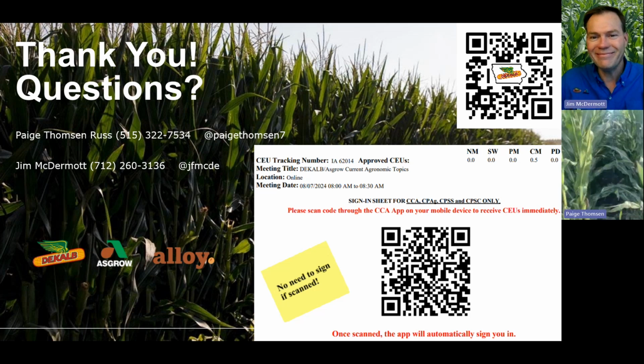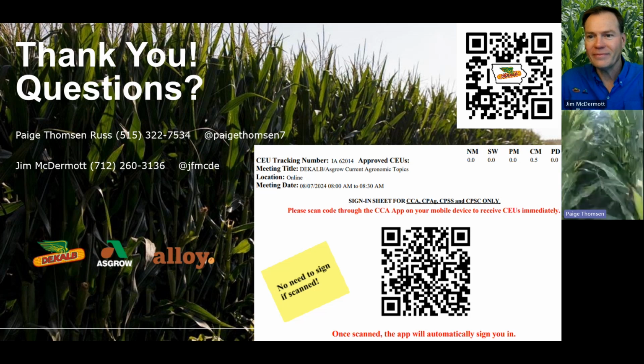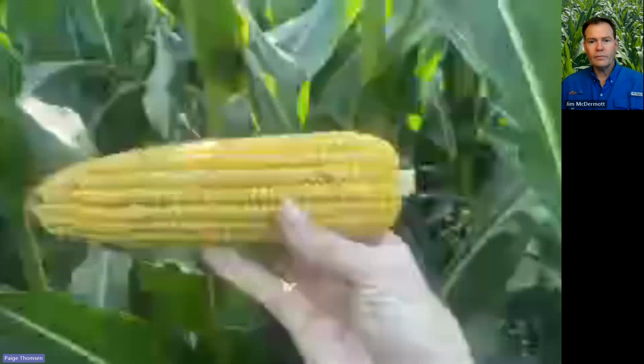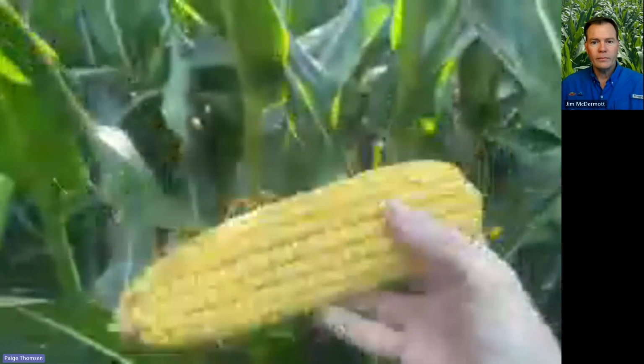Yes. So yeah, I mean, this is definitely a key hybrid for all of us. Considered a big leafy green plant. As far as the emergence, it is one of those hybrids that's pretty quick out of the ground, and one that I get calls from growers on, just how uniform and quick it comes out. But one of those broadacre type hybrids, as you see, big leafy, very healthy. I do have an ear here, it's one of those big girthy blocky ears with some nice kernel depth on it. It's one of our favorites for sure.